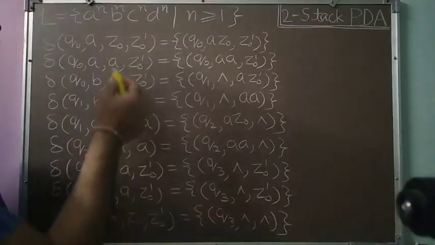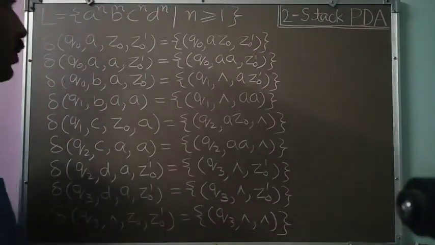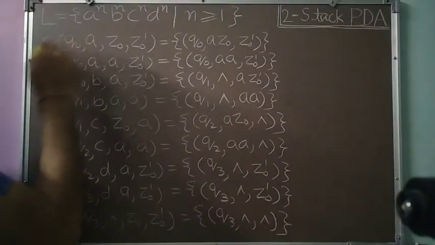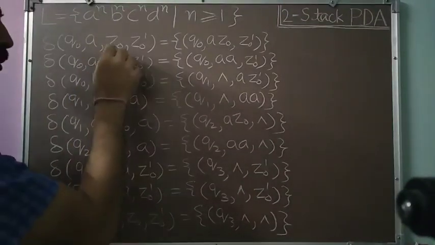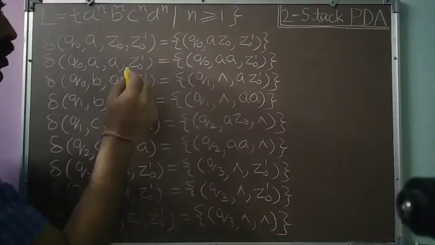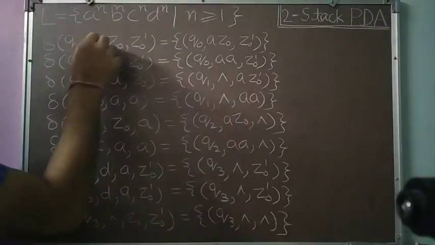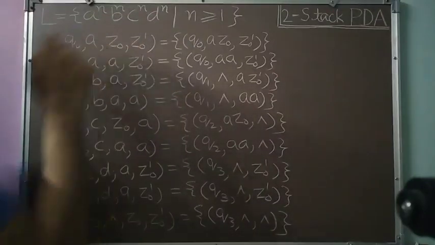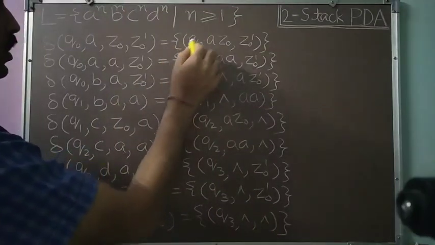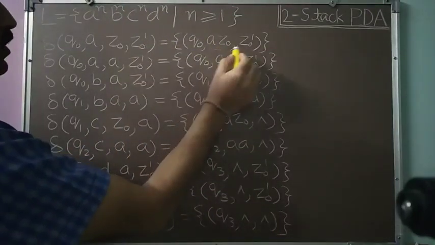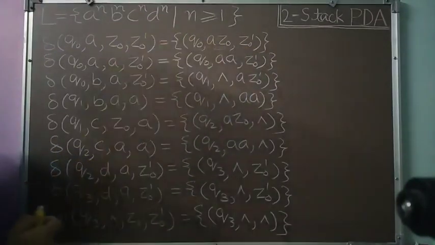Now I have written the solution of this problem as per the strategy we have just discussed. In the initial situation, the start state is Q0, Z0 is the initial topmost symbol on PDS1, and Z0 dash is the initial pushdown store symbol on PDS2. In the input we will be getting A. We have to push it over the first PDS and maintain the status of the second PDS. So in Q0 we have written AZ0 and Z0 dash here, so we have maintained the status and pushed A on the first PDS.